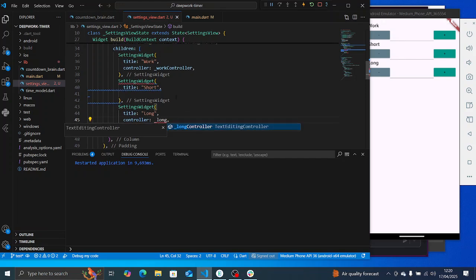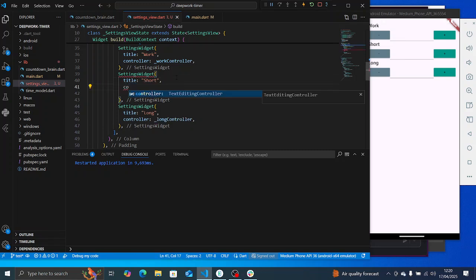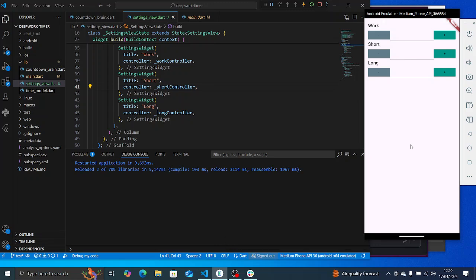Where is this? Okay, then this will be, so as you can see, everything appears on the text.